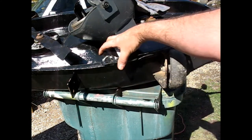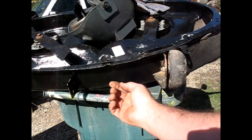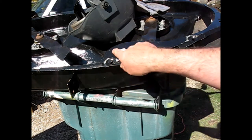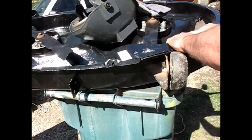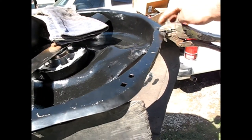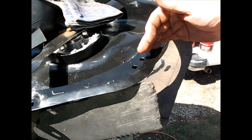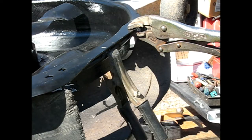Okay, so rather than grinding this part, I just kind of took this on a flat surface, kind of hammered some of that curve out of it, the curve down from here, just kind of hammered it flat. Did the same with this one. Now I've just got to make sure this is sitting down flush when I get it welded, but I'm going to start by welding it here, because that's the good location, because there's a bolt hole here that's all original, and then everything else has been kind of welded up and reconfigured, so I'm going to start right here. Weld number one.